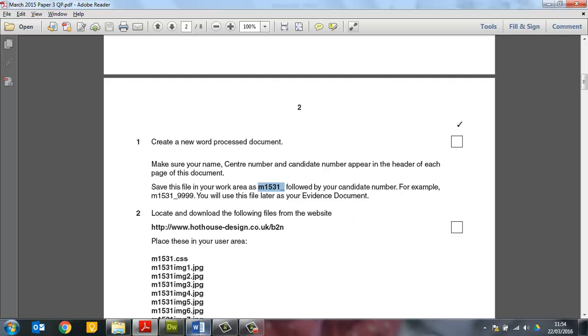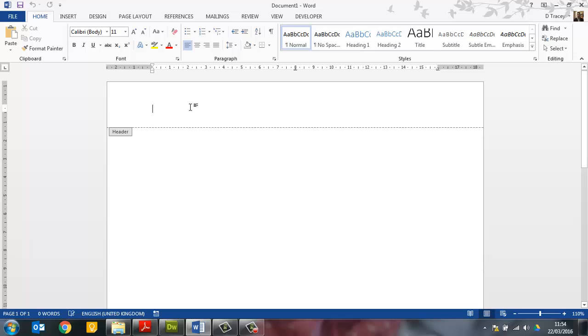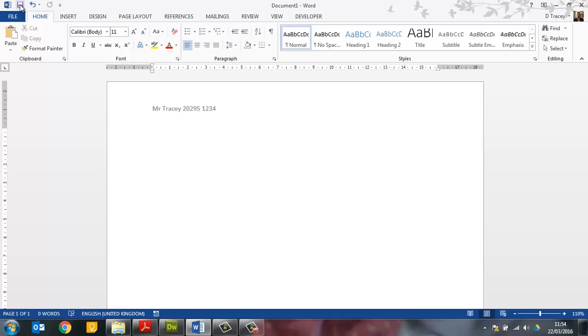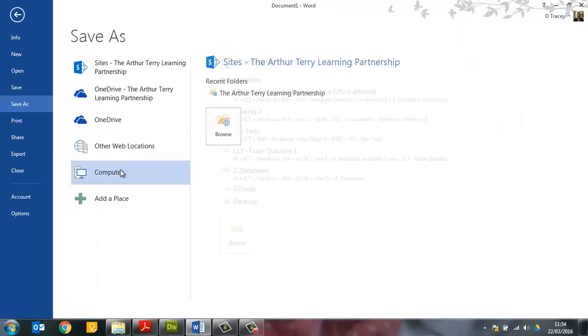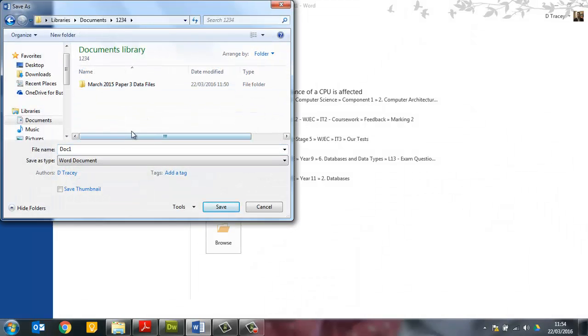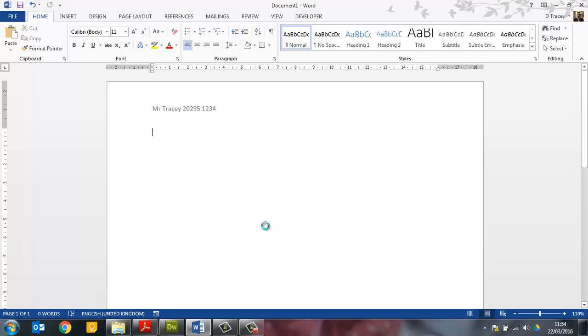So in a new Word document, in the header, you need to put your details. And then it asks you to save that with that file name. So if you go into the folder that you're using, and I'm going to call it that followed by my candidate number, and press save.